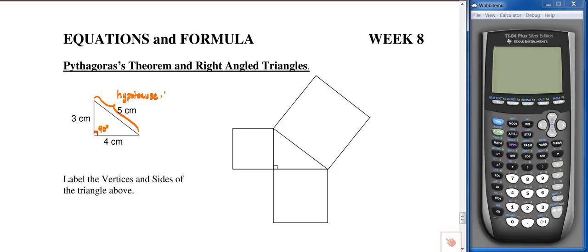Well, there's generally a convention for labeling triangles. We label the right angle as C, and the other vertices can be A and B. Notice they're capitals, so they're the vertices. Then we call the side opposite the right angle, the hypotenuse, little c. The side opposite A, little a, and we're referring to its length here. So little a is the length of the side opposite the vertex big A. And of course the side opposite the vertex labelled capital B has length little b. So that's the convention for labelling a right-angled triangle.